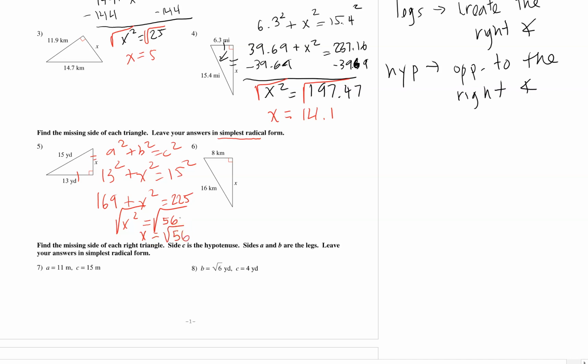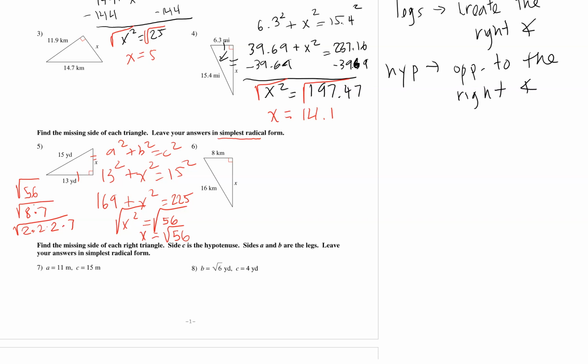Now, key thing, and this is where you need to bring back your algebra 1 skills, is that you need to have your answer in simplest radical form. Now, rad 56 breaks down to 8 times 7. And then that 7 can't be broken down anymore, but the 8 can be broken down to 2 times 2 times 2 times 7. You could have done 4 times 2, but I went straight to the final breakdown. 2 times 2 times 2 is 8, and then you bring down the 7.